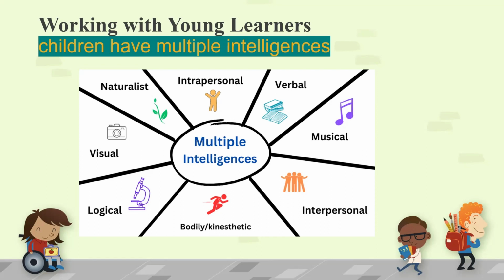Children who are verbally intelligent will be able to use their verbal communication, such as speaking, poems, or stories, to learn in this learning process. Also, they show their talents verbally. If educators are able to find this smartness in children, they will be able to create a diverse and creative learning environment for young learners. Also, it is important to remember that a child's multiple intelligence profile is not fixed and may change over time. So educators need to tap into these different intelligences to promote holistic development of children.